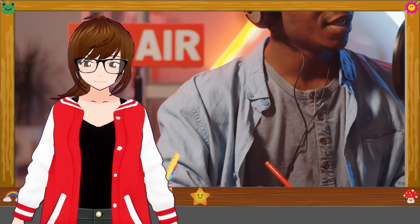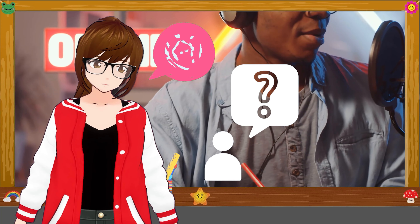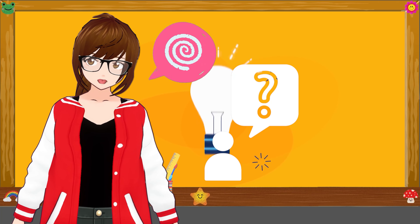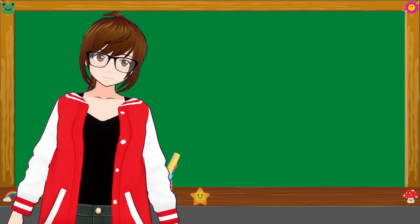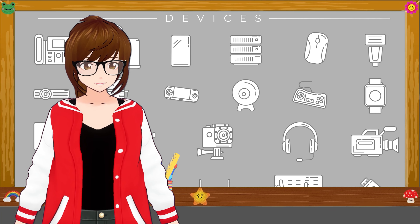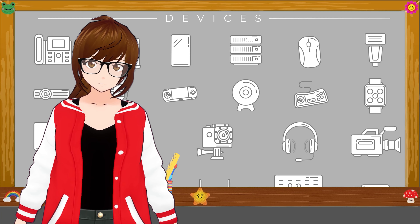This might be your personality, or a new idea you have for a project or a video series that no one else has thought up yet. You can actually show these unique selling points through your branding — you can make a logo that matches it, you can have icons that match it.